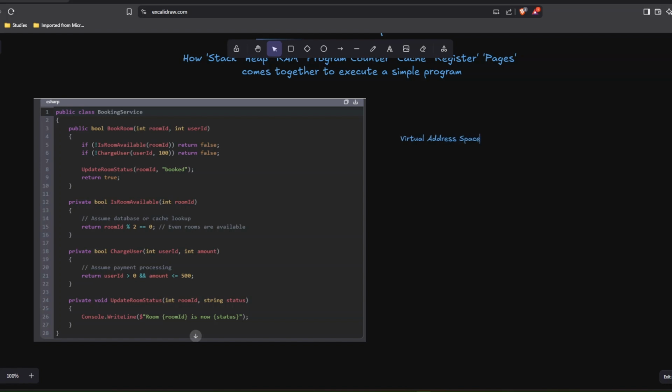For each process, its own sandboxed virtual address space is created. That means if two processes are running, like P1, it will have virtual address space 1, and if another program is running, suppose P2, it is going to have its own virtual address space 2. And interestingly, they don't know what is happening with each other unless we do some inter-process communication. That is again a different concept, but here this virtual address space totally abstracts RAM.